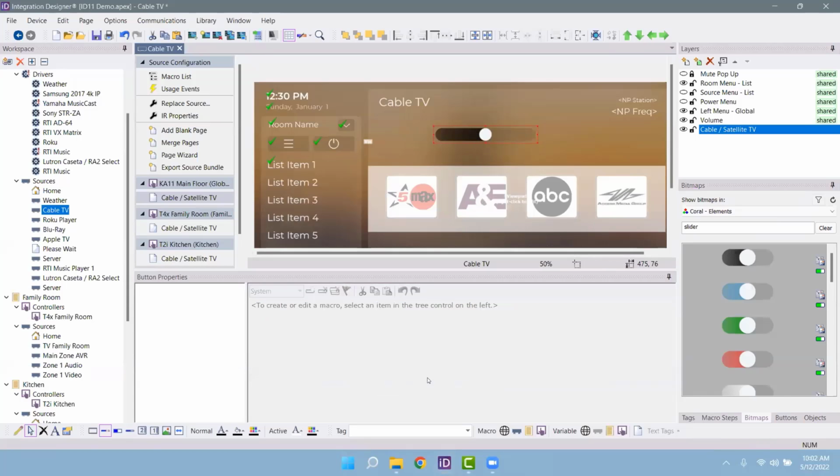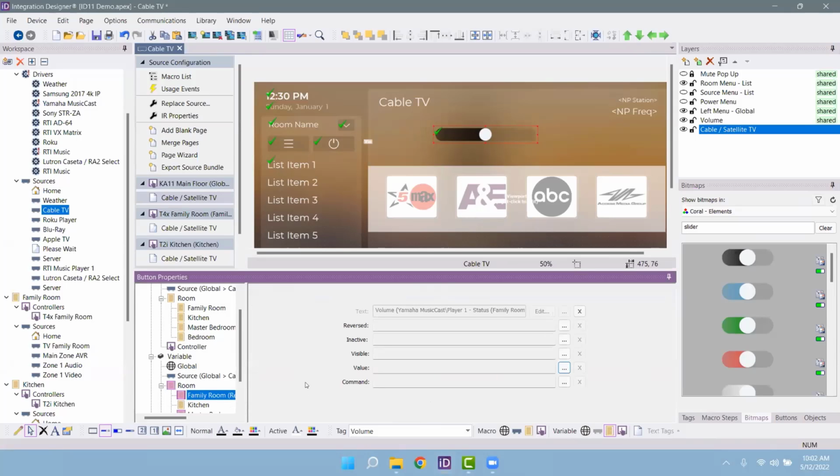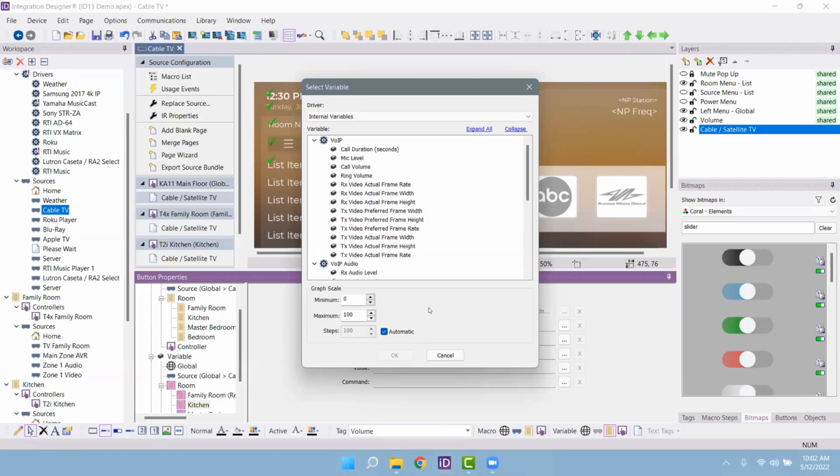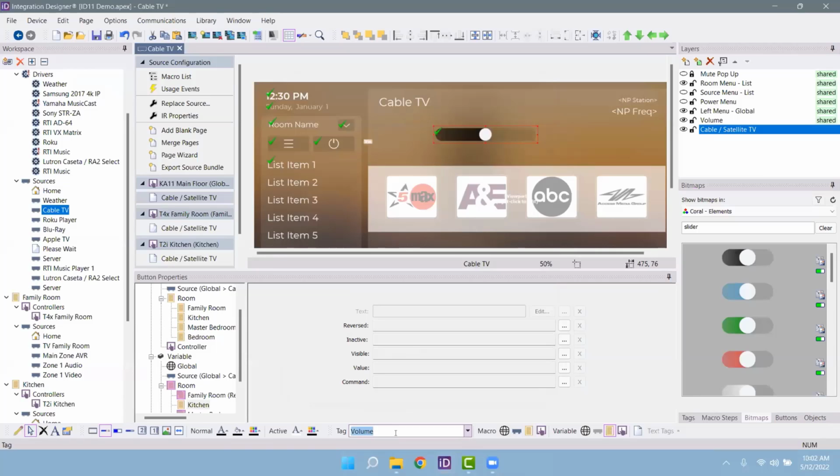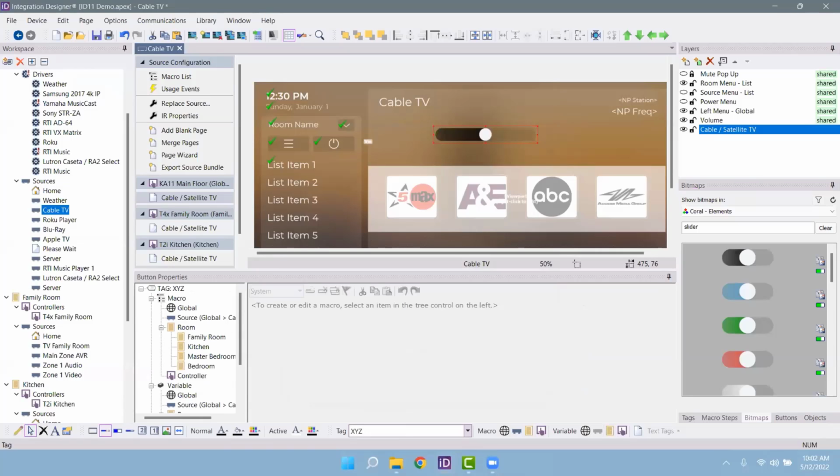So now, if I want to program this slider, let me just move this window up here. I have to give this a tag. So I'm going to call this volume, okay? Now, because I tagged it with a standard tag, it'll already program some of the room's volume for me. But let's program a room that we haven't programmed. Let's do the kitchen. Just like our software, ID9, it works the same way. Actually, let's change this tag to really show you how this could work. I'm just going to call this XYZ, okay?